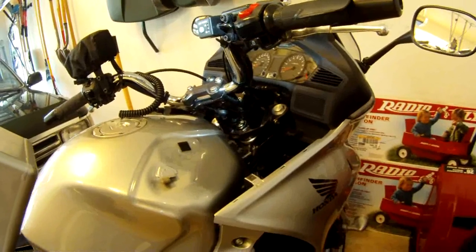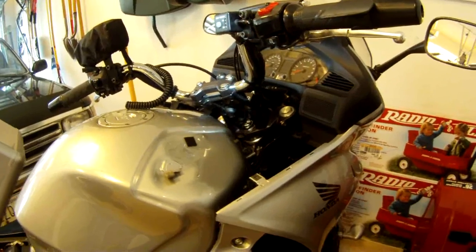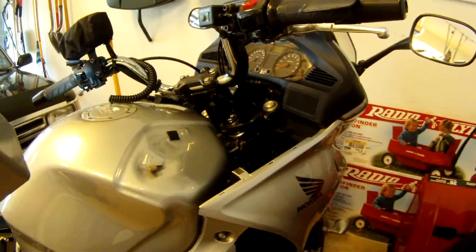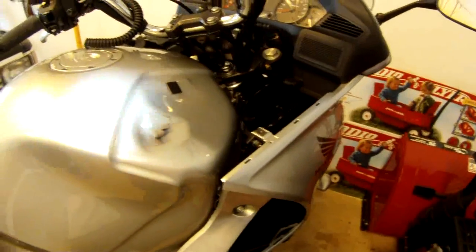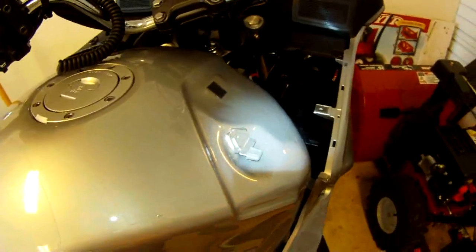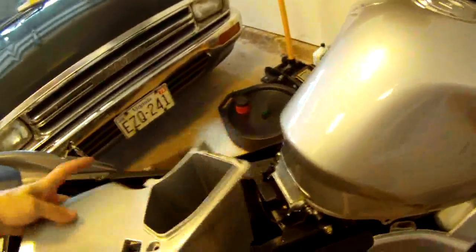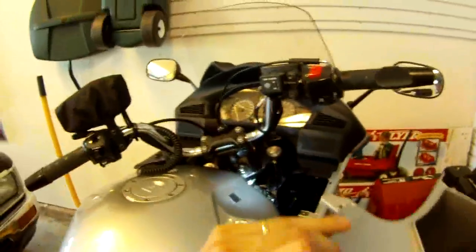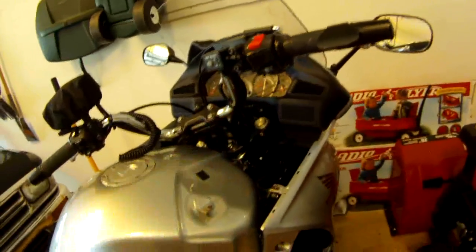You may notice I've got a Healy bar riser on this bike, so the handlebars are a little higher and further back than on a standard NT 700, but this comes out the same way regardless. Here's a good look at that tab — it's a tab that receives into a loop, so it sort of slides in like this. You want to pry it up and out over that tab and then work your way free. That's all there is to it.